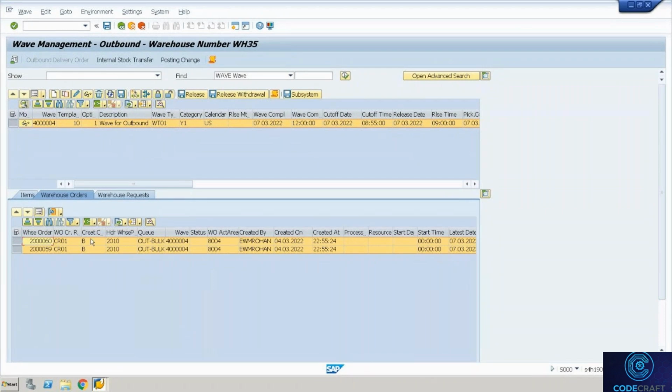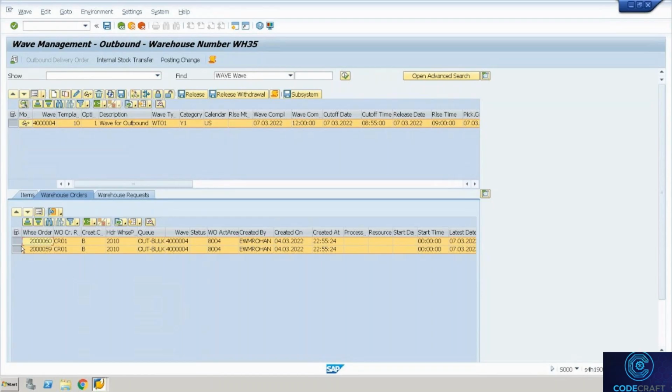Okay. So this is the prime aim of a wave creation rule: group the tasks together based on filter and based on limit. Just focus on these two, so you don't get confused with other terms. Use the other terms as and when you need them, but limit and filter you'll definitely use. Limit is the size of the order, and we said 3. That was the limit of an order. And filter is basically which deliveries should be part of this creation rule. It can be route, it can be process type, it can be anything. We have considered process type here, so this was applicable.